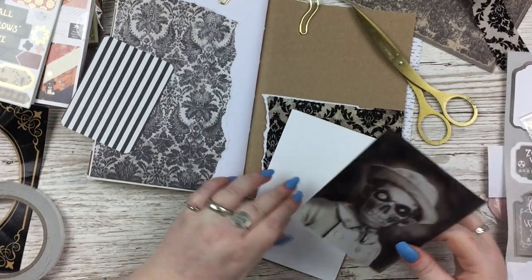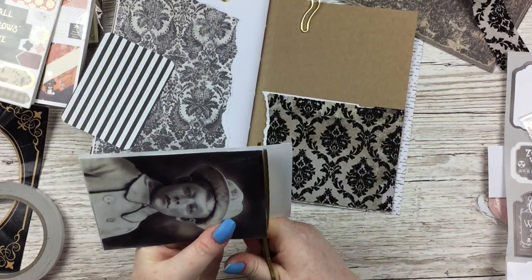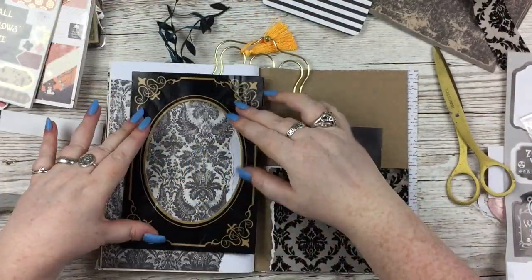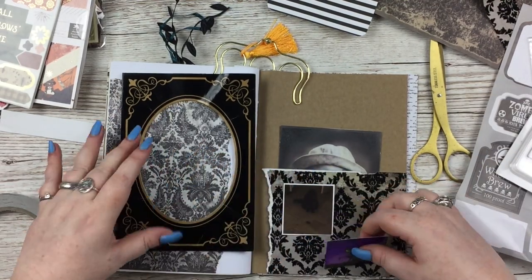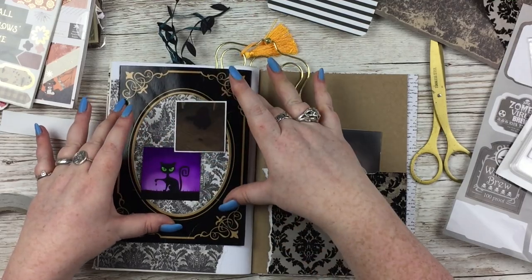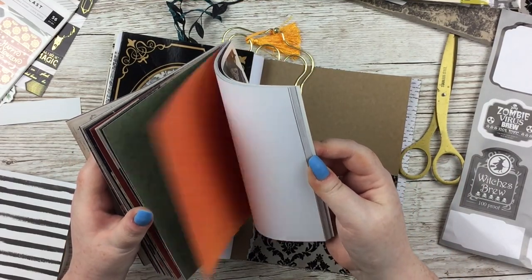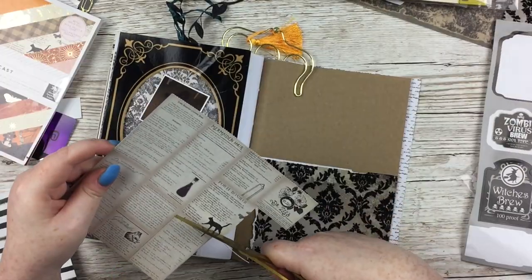I'm going to talk about the pictures. Basically, someone on Instagram — a fellow cat person who also has a black fluffy cat like I do — she sent me this picture she had done for a challenge like Inktober. It's a black cat with a purple background, the cat has got a mouse in its claws, and it says 'villain' on the top. It really reminded me of my cat Conan.